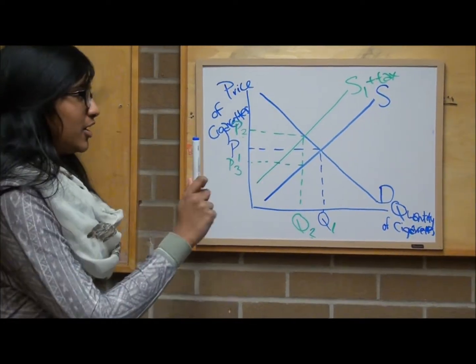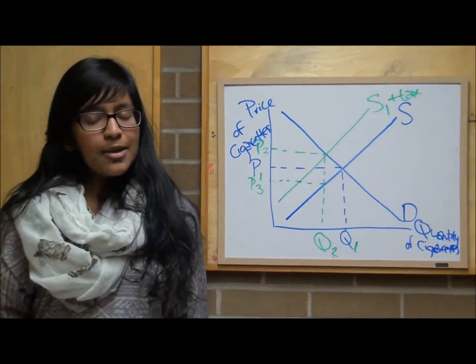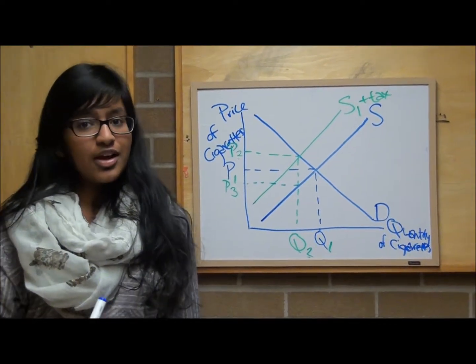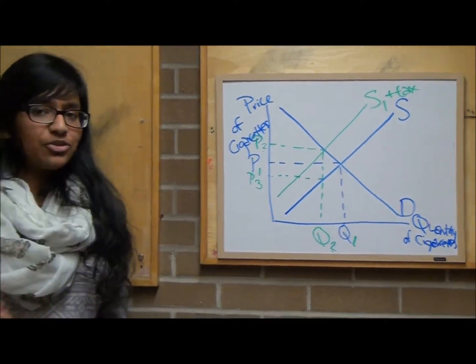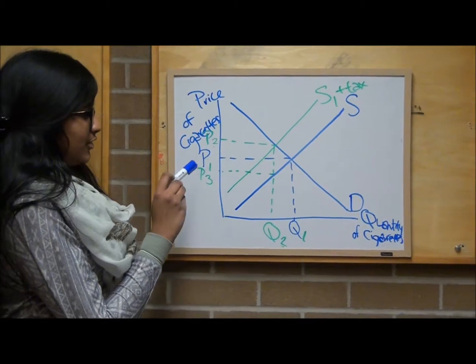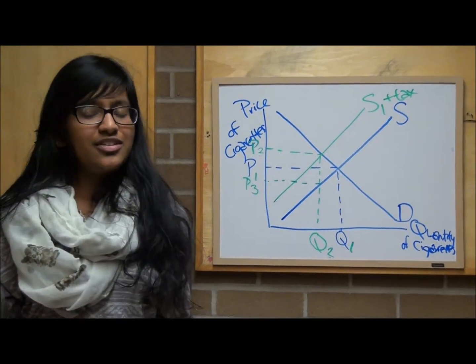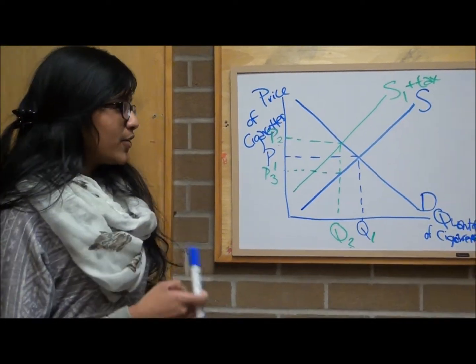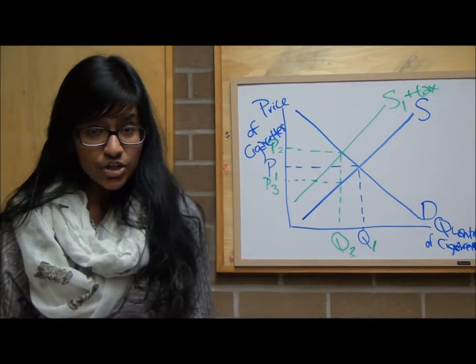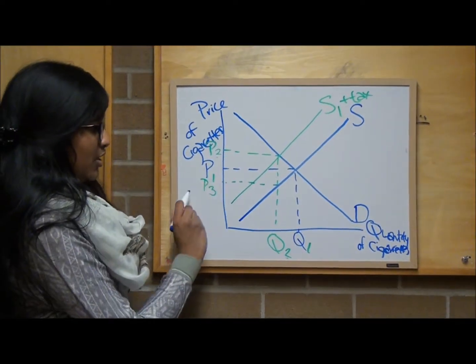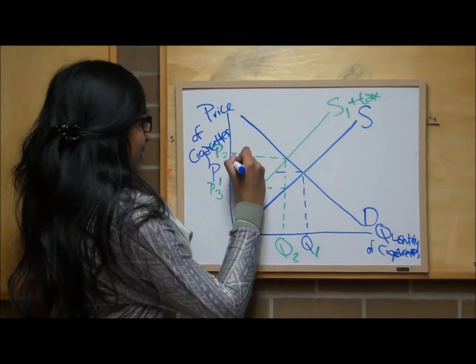Okay, so to continue on from Georgia's specific indirect tax, we can see that the supply curve has shifted up to the left. Now we're going to look at the impact of the tax on the consumers, the government, and the producers. As we can tell, price rises from P1 to P2. So that means price rises for consumers, which isn't such a good thing for them. But for the government, they gain tax revenue from P2 to P3 all the way to Q2.